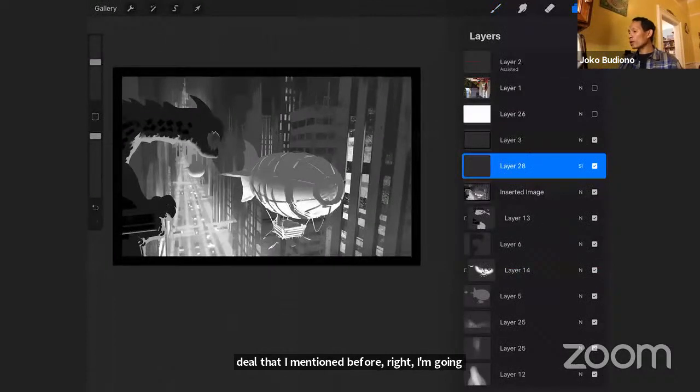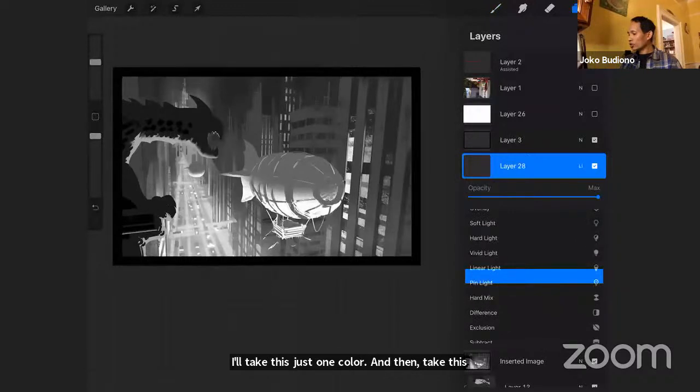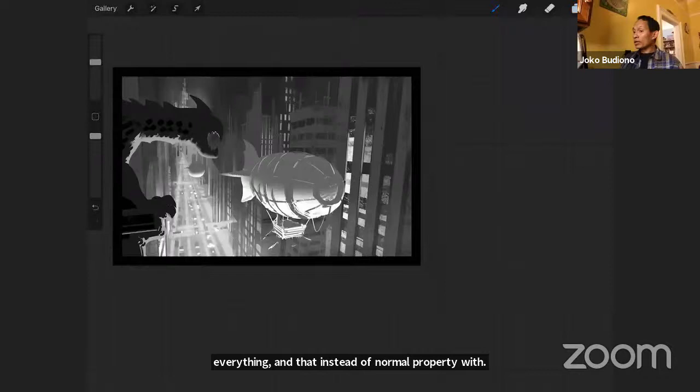I'll take this, just one color, and then take this, change it to color. See? There. So I just create another layer on top of everything, and instead of normal property, it's gonna be color property.